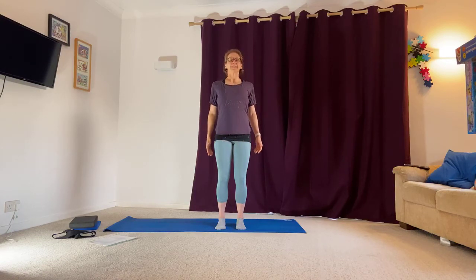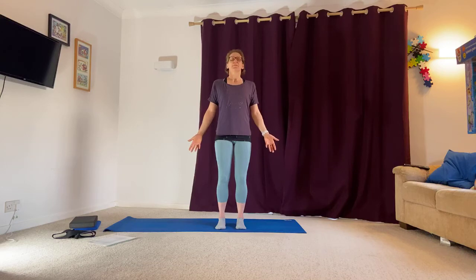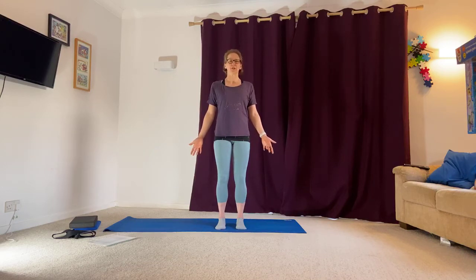Okay, we're going to have the shoulders forwards, up, back, and ease them down the back. As you ease them down, just feel that length in the neck. Feel the shoulders drawing down, so you've got this really nice gentle stretch in the neck and the top of the shoulders. The shoulder blades are squeezing ever so slightly together at the back. The hands will naturally point in towards the legs or out towards the front, but you've got this tall, long spine, long, comfortable position, really feeling lovely and neutral and centered in yourself.